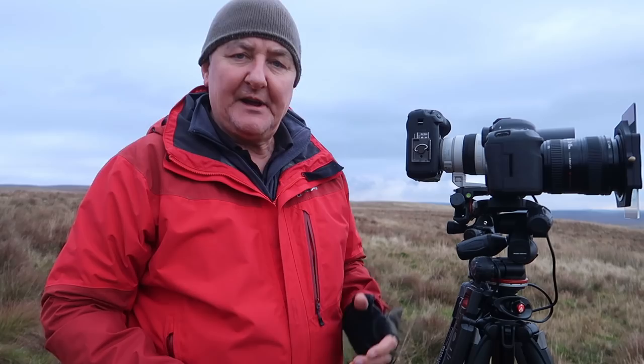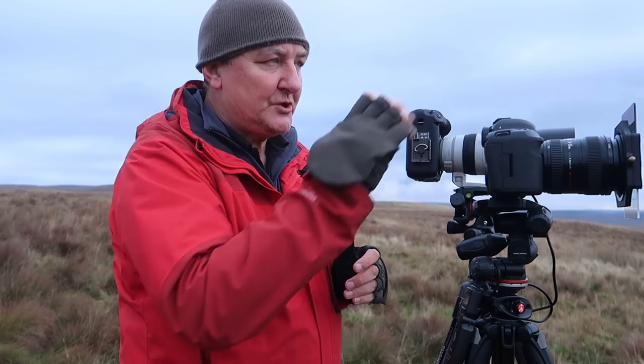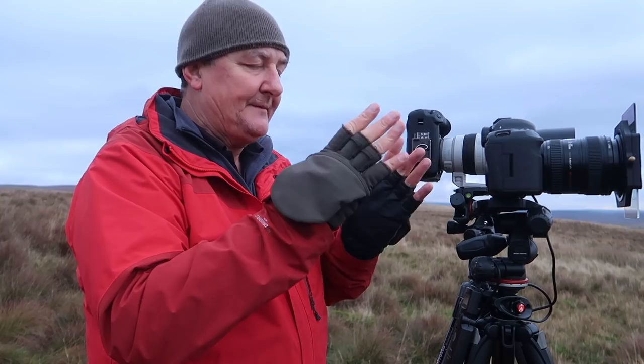Now f4 is a shallow depth of field, but of course, because I'm focusing so far away, everything will be in focus. So really, you don't have to worry about that. F4 is perfectly fine. I'm pre-focused a third of the way into the viaduct, and that's realistically where I want to capture the train. So even if it was a shallow depth of field, it wouldn't matter, it's perfectly fine.